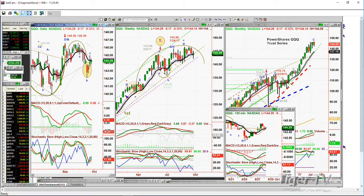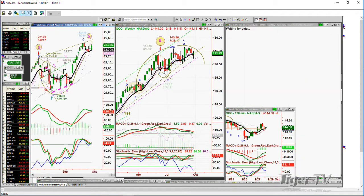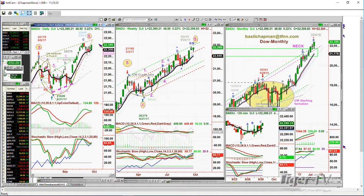But just in the near term, I think if the Dow gets to leg D, let me just do this one more time to show you. If the Dow gets to leg D in this rising wedge formation with the MACD's fast-moving average, the 9-period differential, expanding a little bit here, stochastic holding nicely at 84%. If it's able to do that, especially by Friday, and close over last week's candle, or no, break above it. I'd love to see it close over 22,419. But if it breaks above it and then comes back down, that's okay.